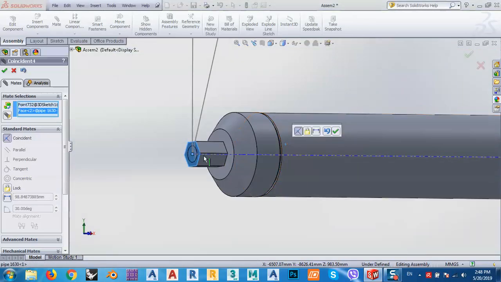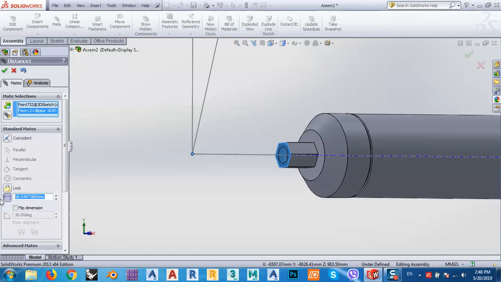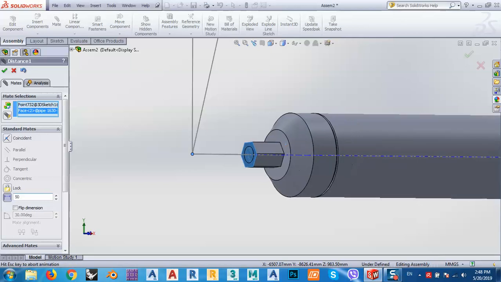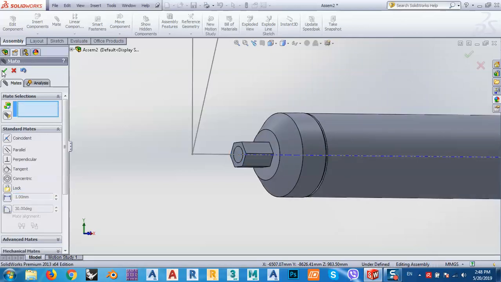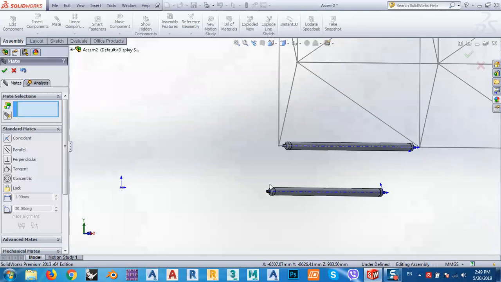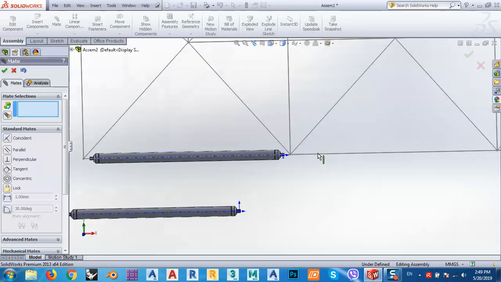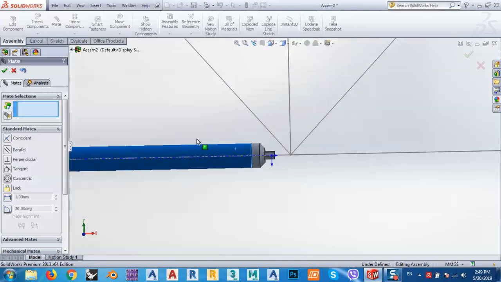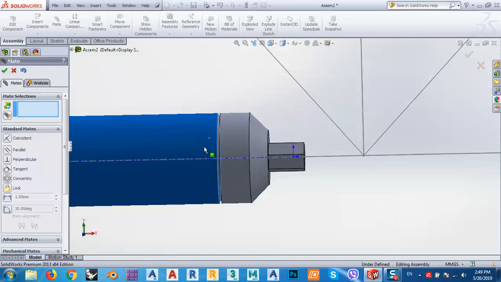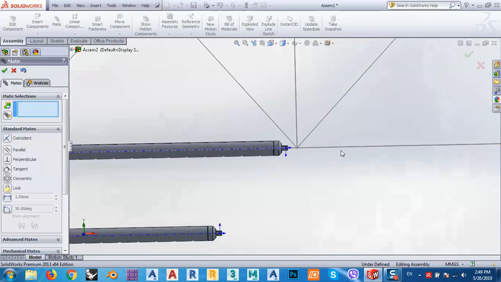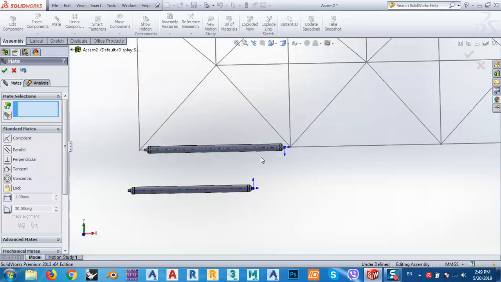As you see, it will fix like this, but I want to give it a distance. As we said, our ball was 100, so I will make this one 50 millimeters. Okay, so it's to be centered between these two. Now if you look at here, yeah, it's centered. Now I cannot move it in X and Y direction, I can just rotate it. As you see, it just rotates. Okay guys, so it's very good.